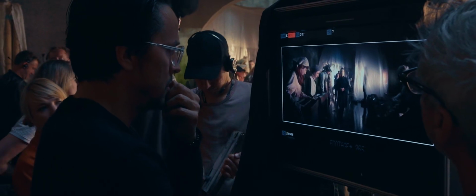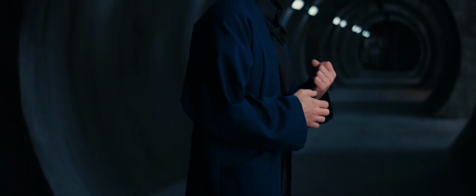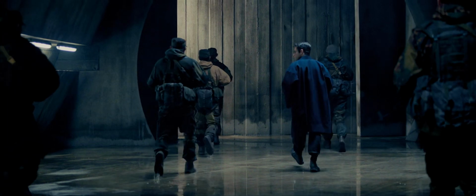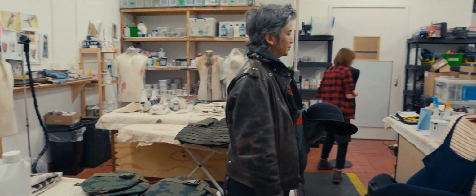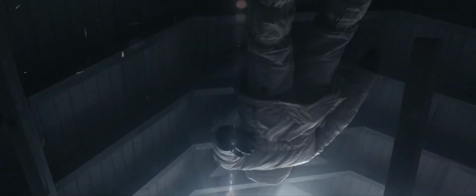I found a picture of a Japanese designer, Issey Miyake, kind of at his drafting table. There was something about this image that was sort of severe and serious, almost like I'm the architect of the world. And there was something about Safin's character that had a sort of gentle arrogance like that. This image became the leaping off point for all the choices that we ended up making. Sutrat is the definition of collaboration. Safin is such a meticulously evil person, and I love how Sutrat brought that meticulous precision to every one of his costumes.